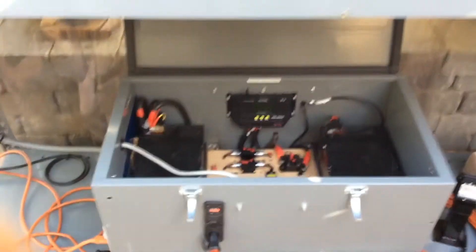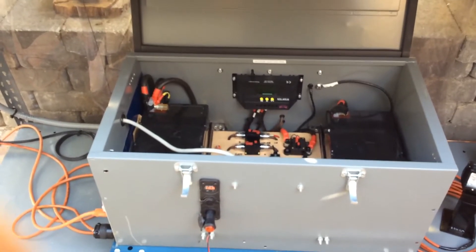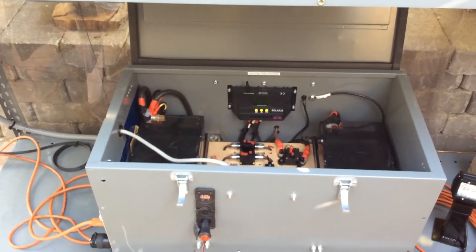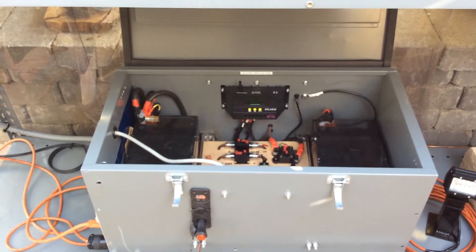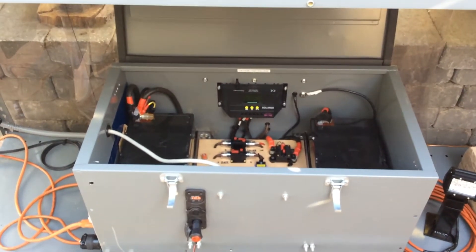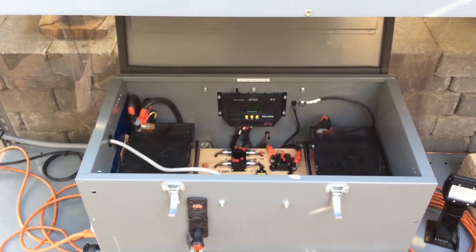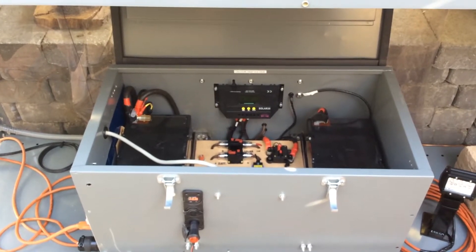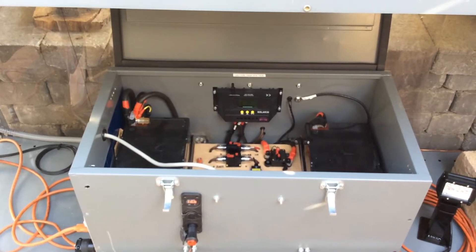Here we come down to the box. So what can you get out of something like this? If I was being frugal and trying to get every little bit of power I can out of it, I can get about 1,500 watt hours a day out of this system — 1.5 kilowatts. My 300-watt panels are going to produce about 1,600 to 1,700 watts. With 5.5 sun hours, that's what I'm going to get. You need to put more power in than you're taking out to charge the batteries, so that's where you come to the 1,500.